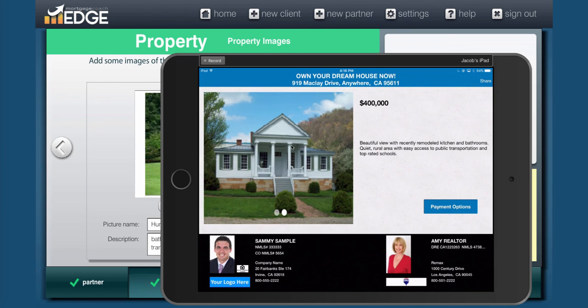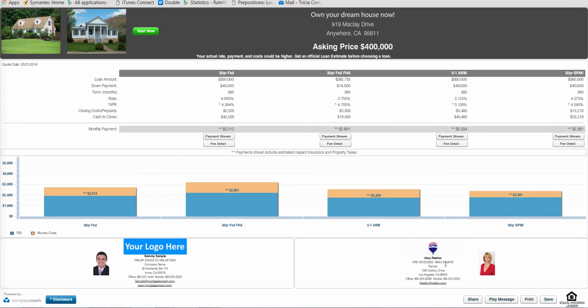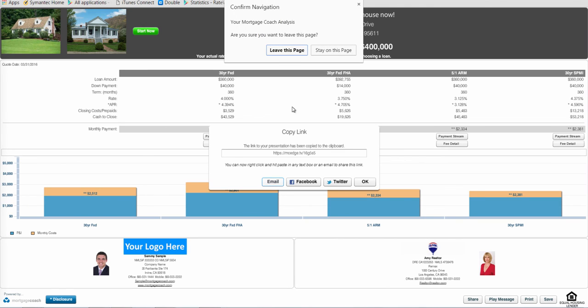Now, the third and final element that I wanted to discuss with you today is the share feature. The share feature has been updated so that now it will pop an email directly up when you hit the share button. You'll see an email component in there. So let's take a look at what that looks like. Now when you tap on the share button, you'll notice there's a new element here that allows you to email. And when you click on the email button, it'll call up your default email client on your computer, and it will compose an email for you.